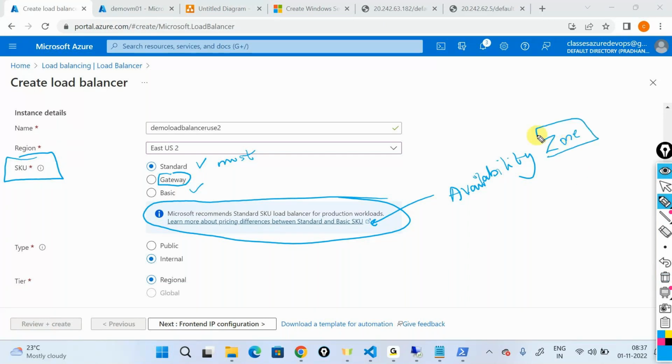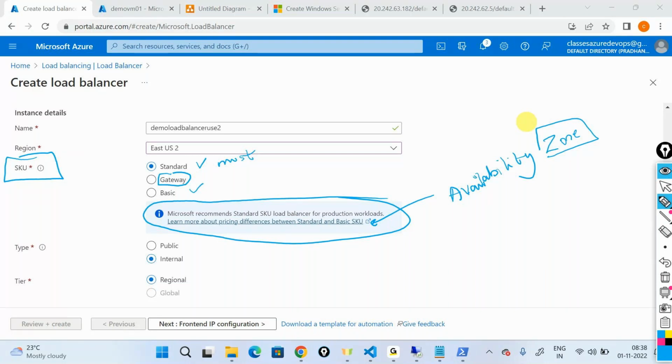Which means that when you go for a standard, you have multiple instances of your load balancer deployed across zones. It's like a ZRS that you get. So in case the load balancer doesn't really respond in zone 1, the traffic is automatically diverted to the zone 2 or the zone 3 instance, which is really active. That's what standard gives you. And reason being, standard load balancers are costly. They are costlier than your basic load balancers.